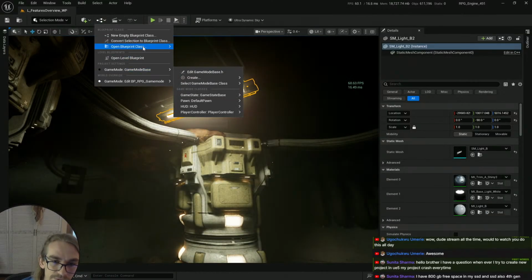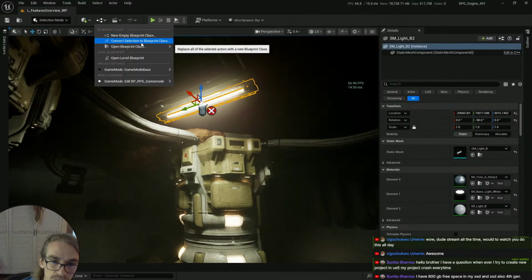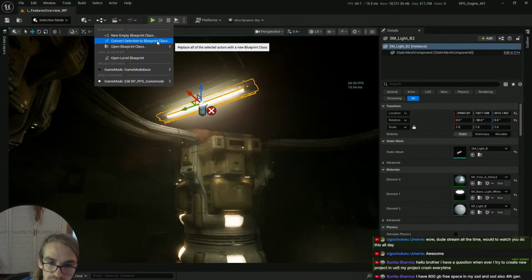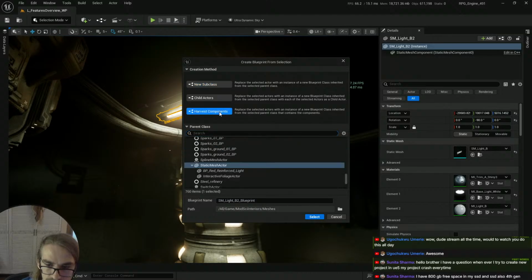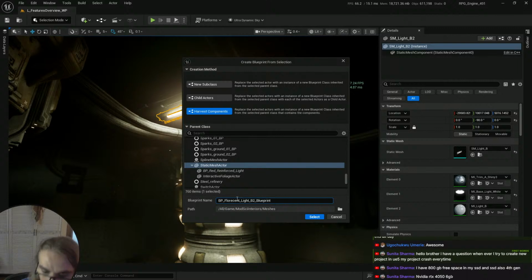Let's create a blueprint. Convert selection to blueprint class. Harvest components. Let's call this BP light fluorescent light. Something like that.